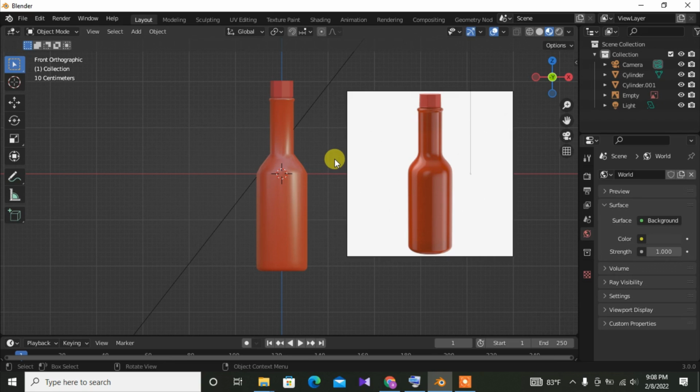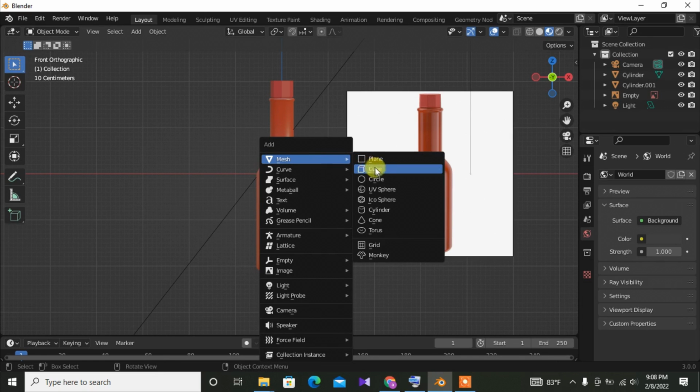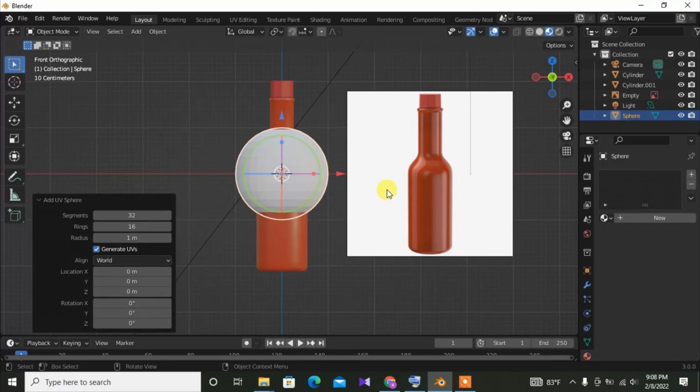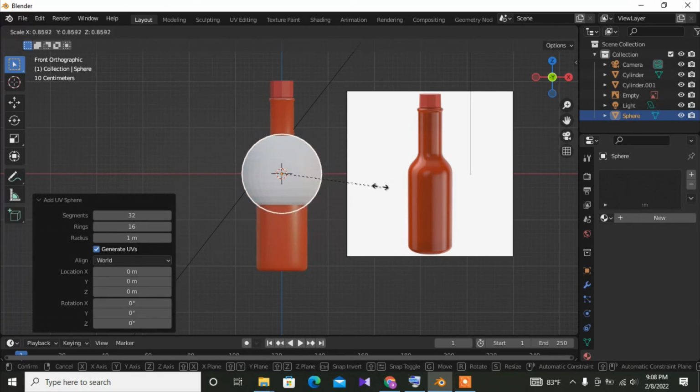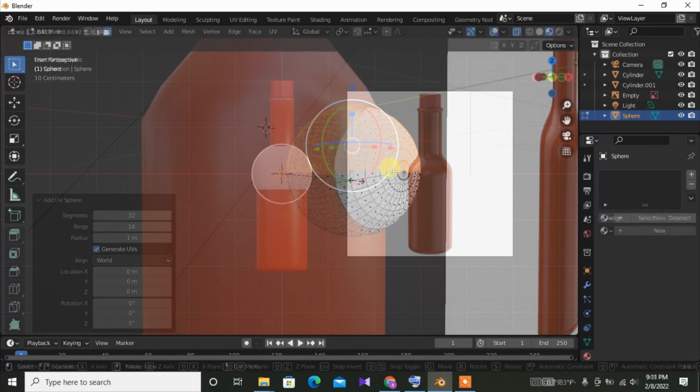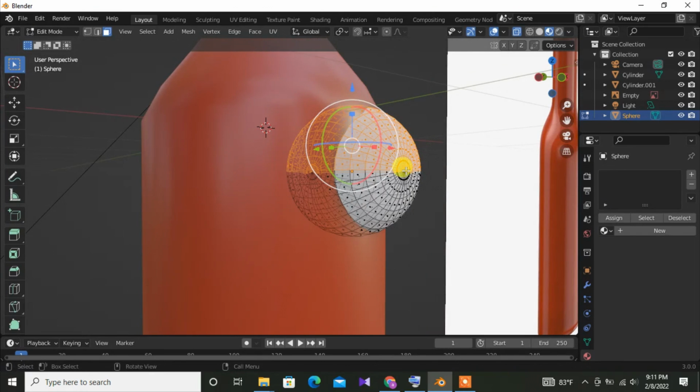So next thing we're gonna do is make this more like an NFT, and we're gonna add eyes to it. We're going to use the exact same process by hitting Shift A on the keyboard, and it will bring up the circle, but we're not going to want to select the circle option. You're going to want to select the UV sphere option so that it's 3D. Then we're going to drag it a bit smaller.